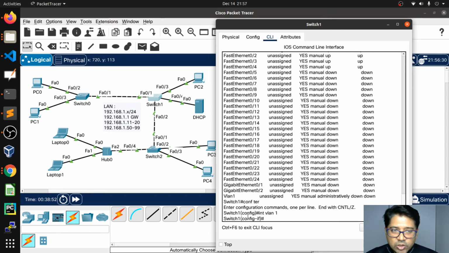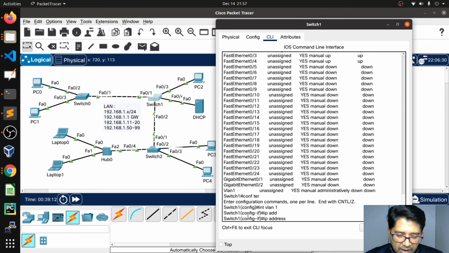So we have switch 0, 1 and 2. I'm going to take the IPs 242, 243, and then 244 for the switches. So let's configure these IP addresses. My IP will be in 192.168.1, where .1 is the default gateway, .2 for switch 0, whereas .3 for switch 1. So I'm going to assign this IP with a /24 subnet mask.